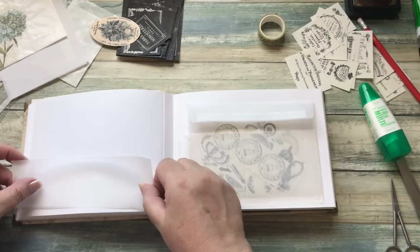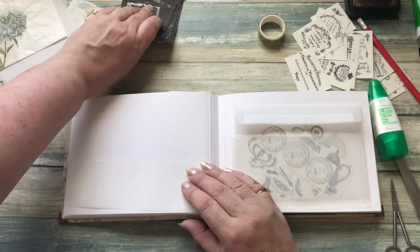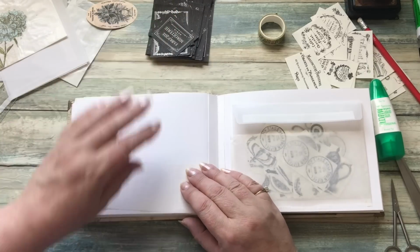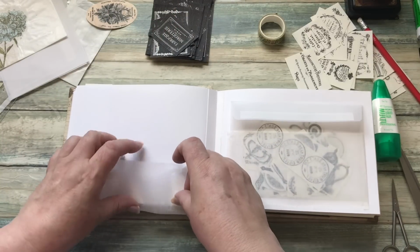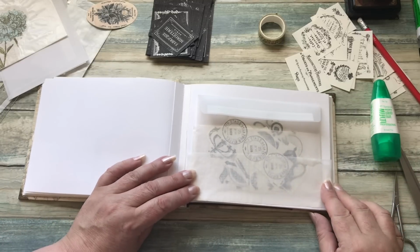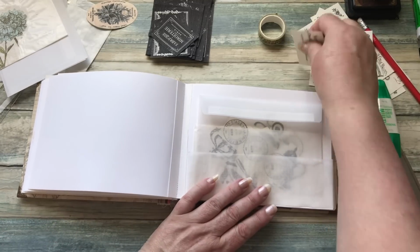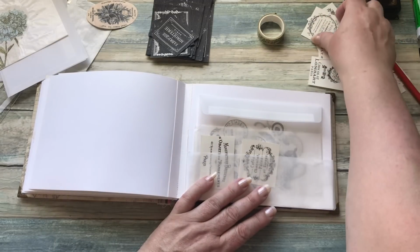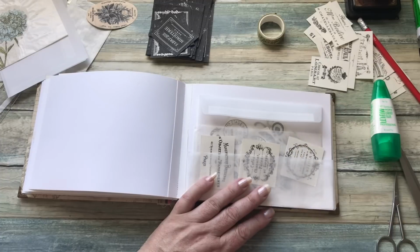And then this other bit that I've got I'm going to put on this side, and then I'm going to put all these chalkboard bits and pieces in there. Of course I could add a smaller pocket on the front of that pocket, so we love a pocket, and then I could put those in there. Now there's a thought.